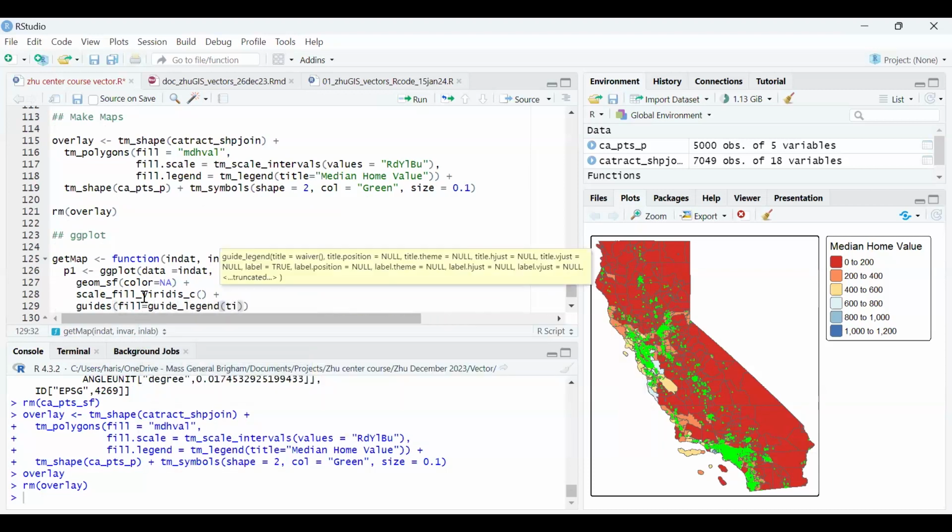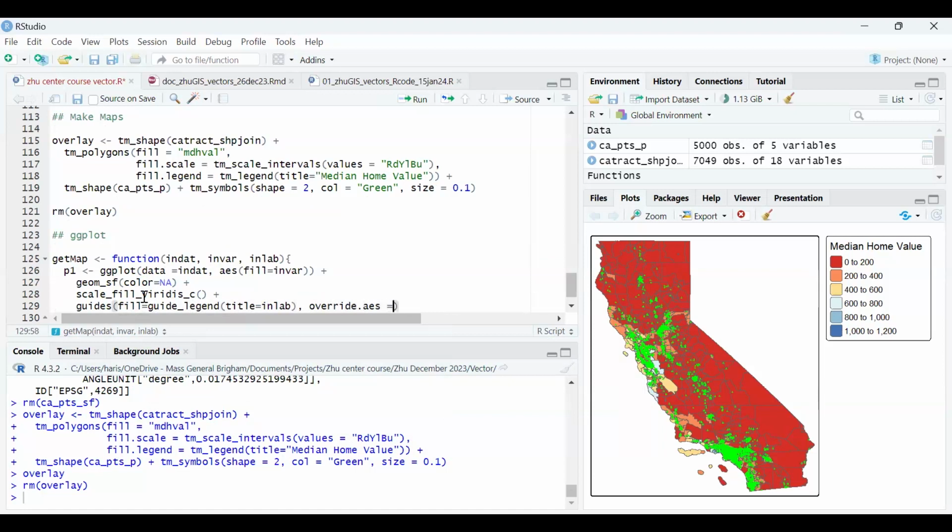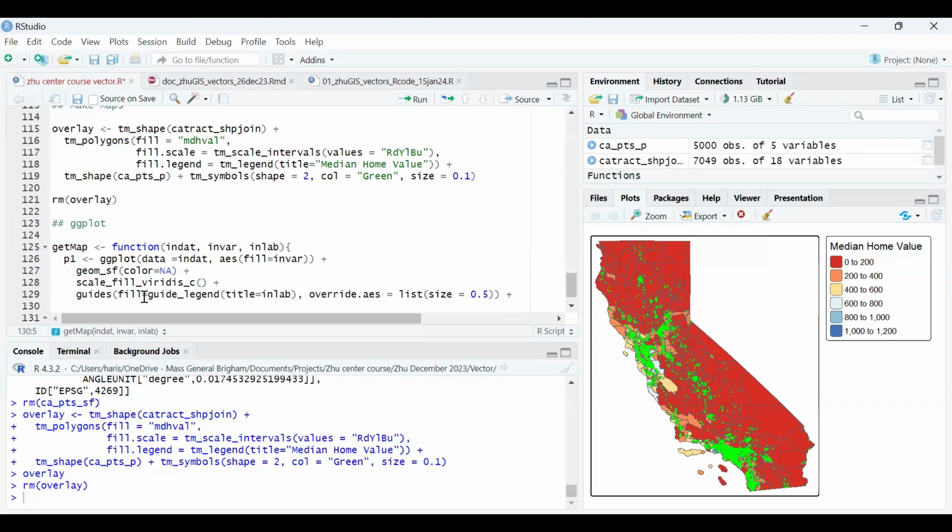Here I'm specifying the title. And for theme, you can set the size and the title.